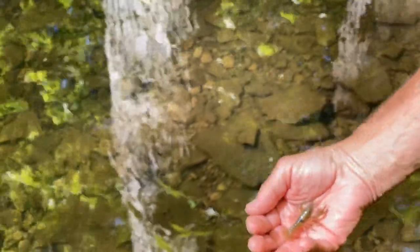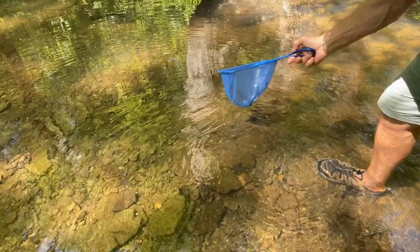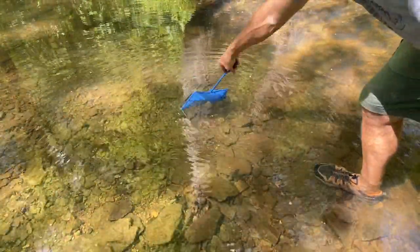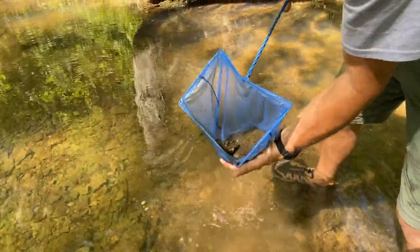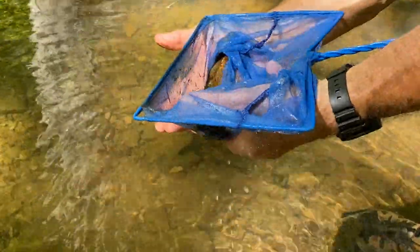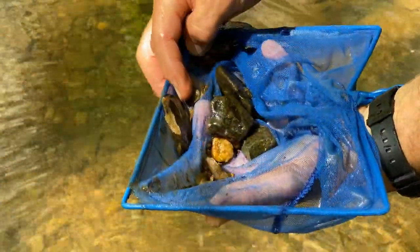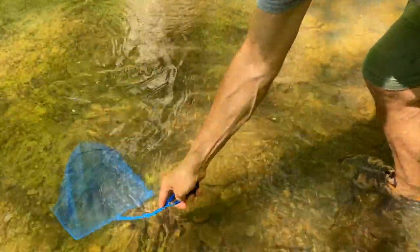I'm going to bring him down here in the water and he'll take off backwards. See him? Zoom, and there he goes. Another way to catch him is just drag your net along the bottom and see what you find. I'm going to put my net all the way to the bottom and pull, drag, pull, drag. I'll probably pick up some rocks — the first thing you do is take the big rocks out so you don't hurt anything you caught. Little baby crawdad, crawfish. You can catch them by seeing them or just dragging and seeing what you catch.